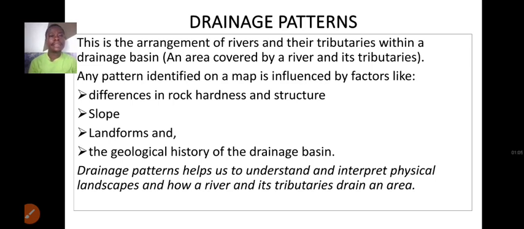This topic is under both physical geography and practical geography. Under physical geography, in river geomorphology, you can be asked to describe some of the patterns of a river. And when it comes to practical aspects, map reading, you can be asked to describe the drainage features or characteristics of a particular drainage system or river. You must also know about the pattern of the river, or the various rivers that drain the map area, and talk about it.